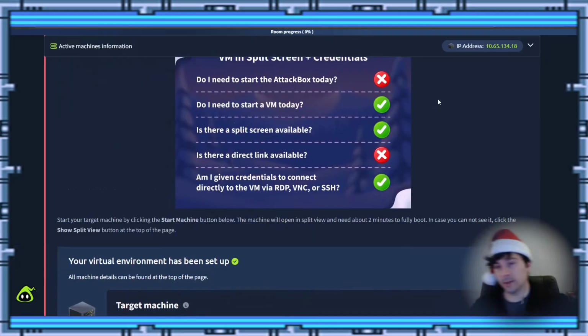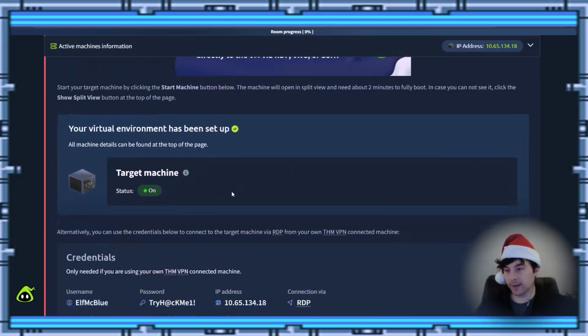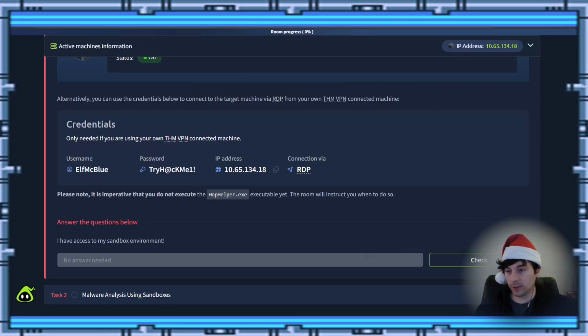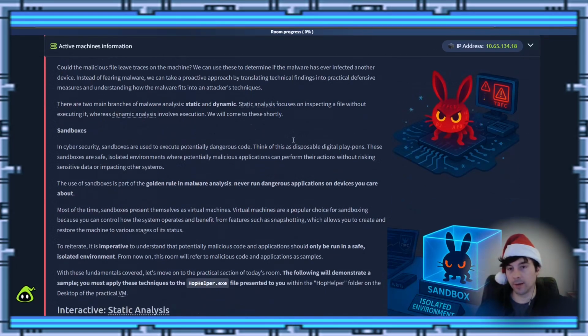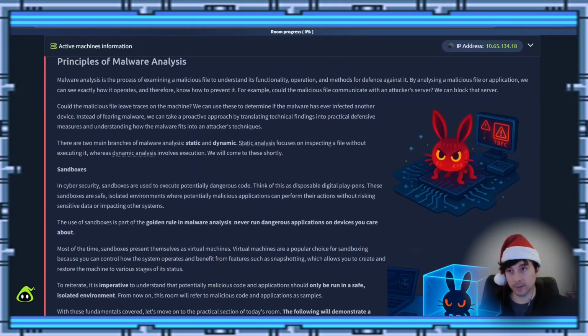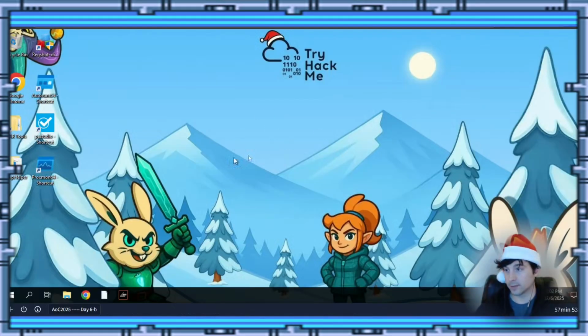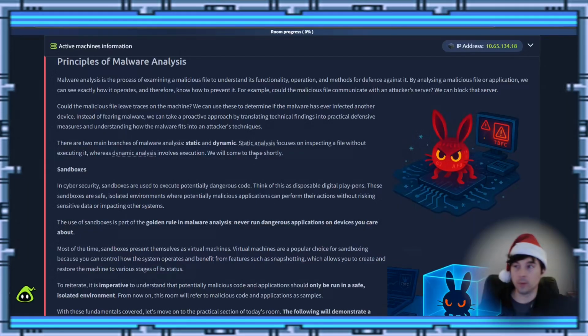As we scroll down here, it tells us that what we need is just that guy, that one there. And if you want to RDP, you can. So we're going to open this one down here. Alright, perfect. So this tells us more about sandboxes, malware analysis. This is loaded up. Hey, look, it's loaded up. Cool. We'll jump over here in a second, okay? We're going to do a quick run through. I recommend you guys read this.